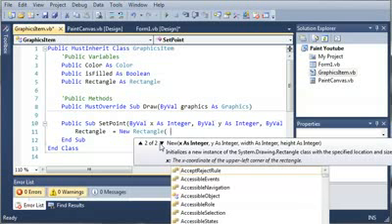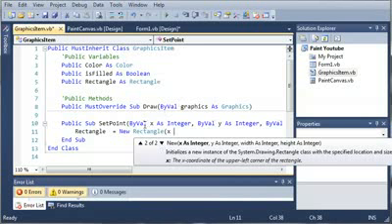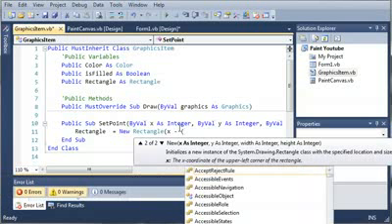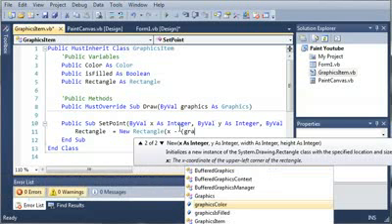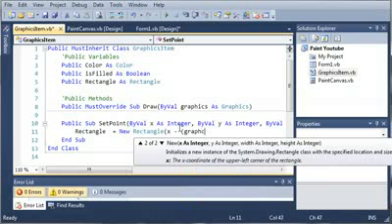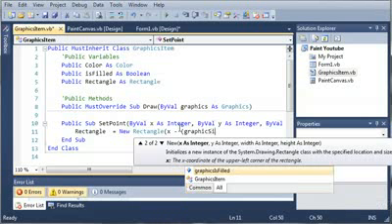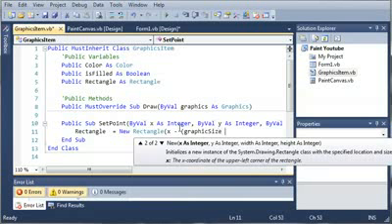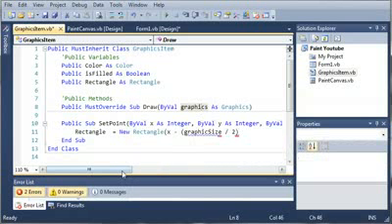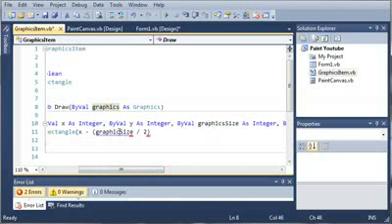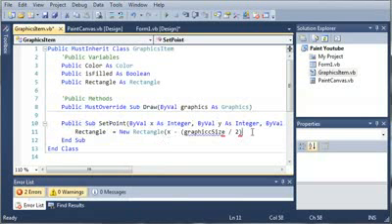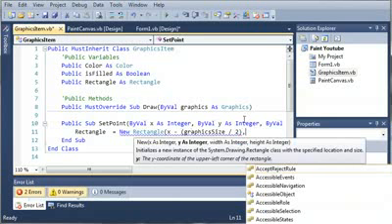So we're going to use X, which is passed right here, and we're going to subtract graphics size divided by 2 from it. Let's just make sure it's graphicsSize. So it's going to be X minus graphicsSize divided by 2.